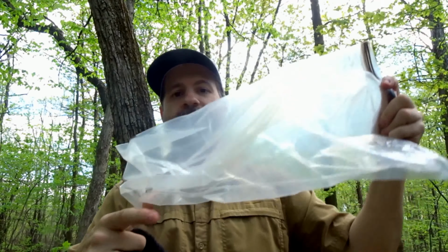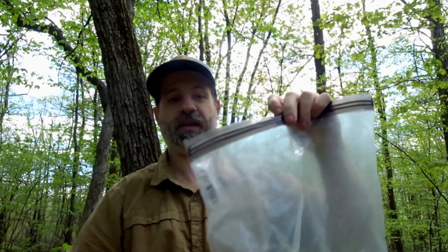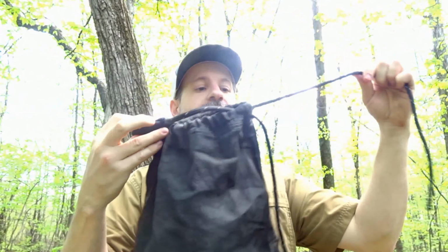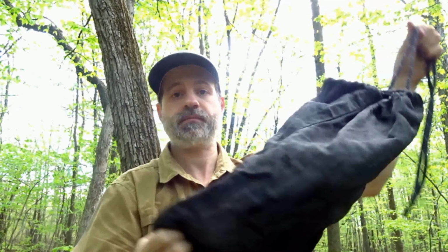So how the bag works, it's pretty simple. What I do is inside, I always carry an Opsak. Opsak is like a big Ziploc bag like this, which is waterproof, super light, and also super thick. So I put this inside the Ursack, put my food in it, and then this bag becomes otterproof and bear-proof. Never had any issue with it. Never had any bear come through it, or even rodents.